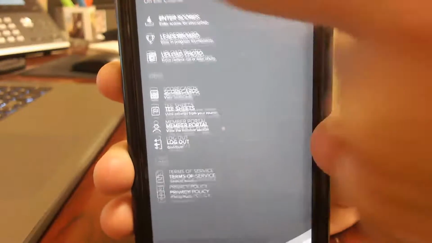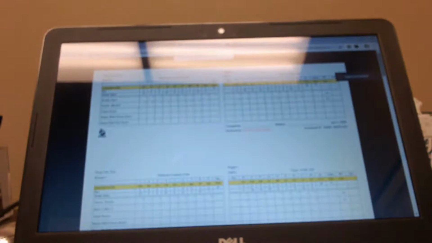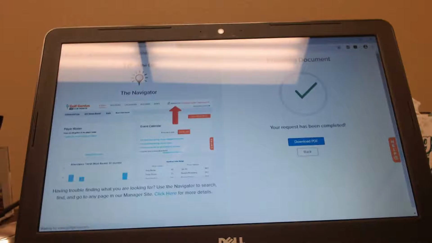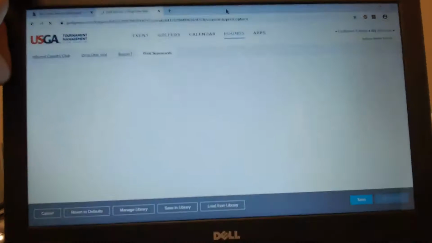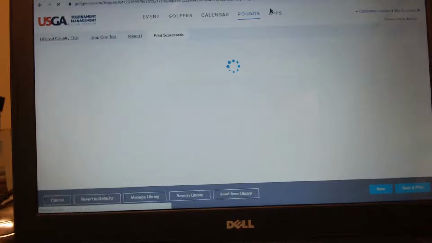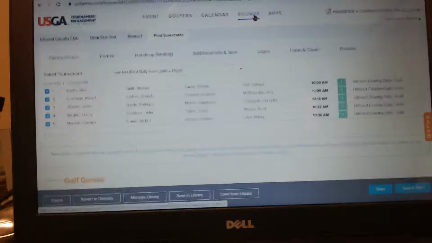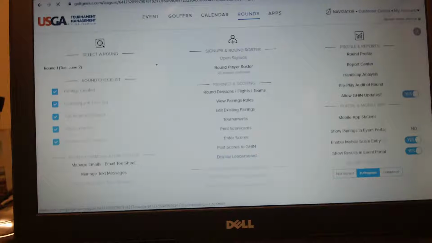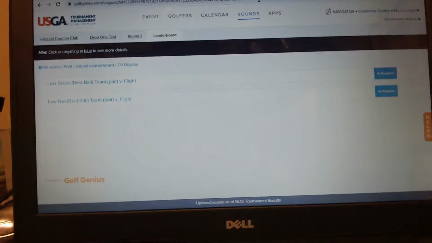I'm going to close out of here and otherwise share with you briefly what this online scoring is going to look like from your standpoint. So I'm going to go back in here. Give me just a second. So I'm going to go display the leaderboard for this event. And this will help showcase exactly what each group is going to see when we start doing the actual leaderboard from a big screen TV.